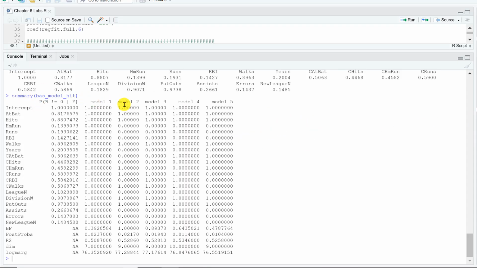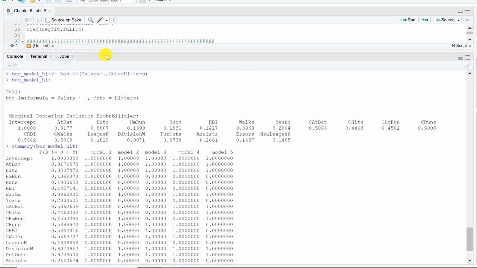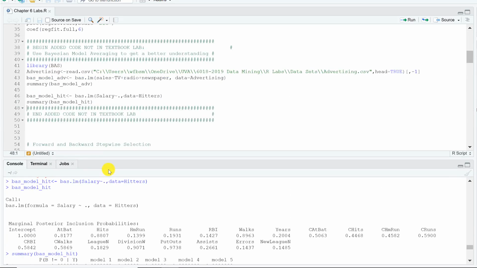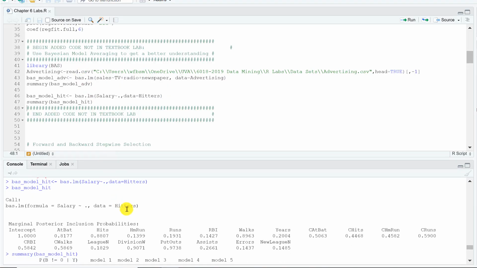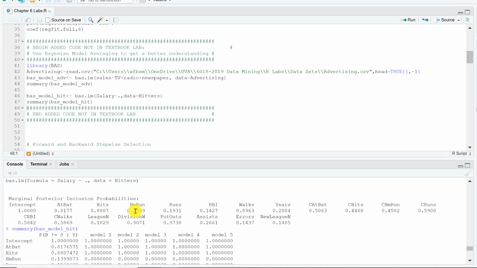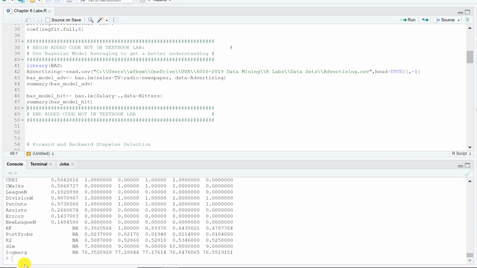We looked at the top 2, here's the top 5, and then we do model averaging over the top 5 and it gives us these probabilities. If we cared about those individual metrics, these probabilities would be a very useful way to measure how probable those metrics are in contributing to salary.